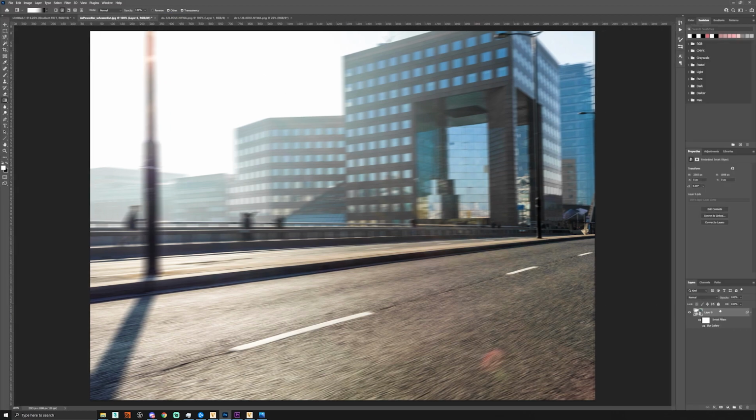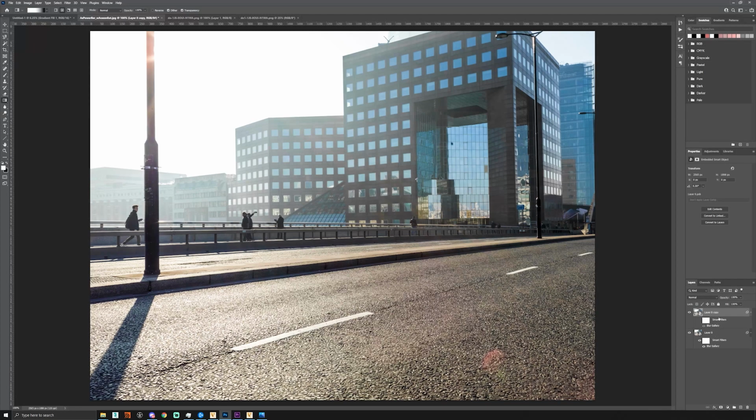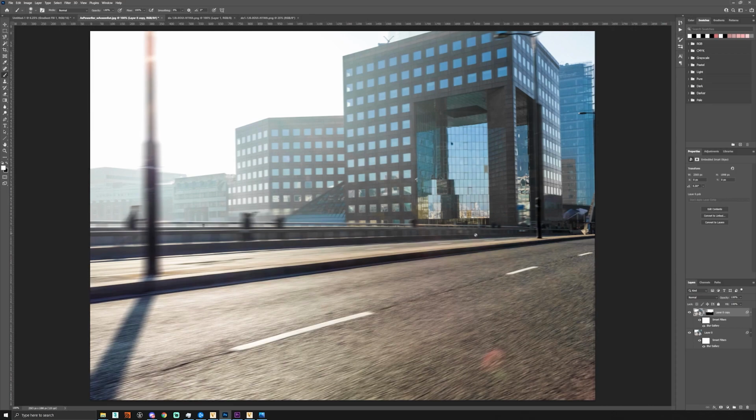And I'll actually duplicate the layer and delete this smart filter, and then I'm going to create a mask, and what I'm going to do is just mask out the background so it's not so blurry. So now that I've masked that out, you can see in the background there's still some motion blur. I just played around with the settings to slow it down, and made a quick mask to blur out the people in the background and also the lamppost, so it was nicely separated between those.